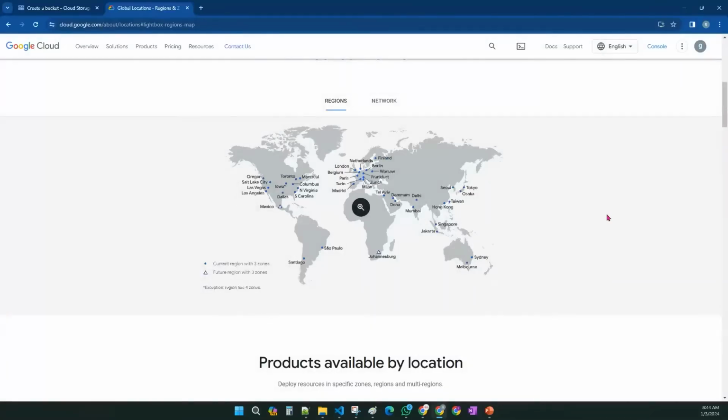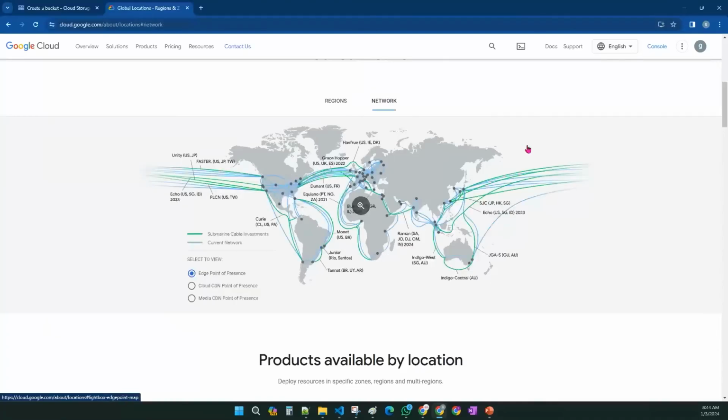The name of the zone or the name of the region is just a name, guys. For us, it is just a name. The entire activity is happening in the physical data centers. When you say multi-regions, that means you will have zone one, zone two, zone three. In each zone, you will have data center one, data center two, data center three. There you are replicating your data via the network.